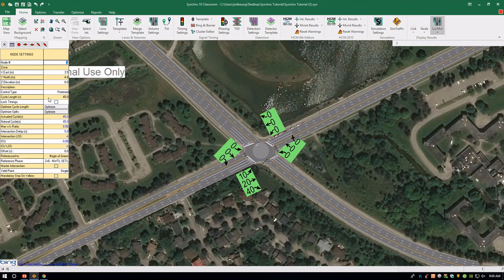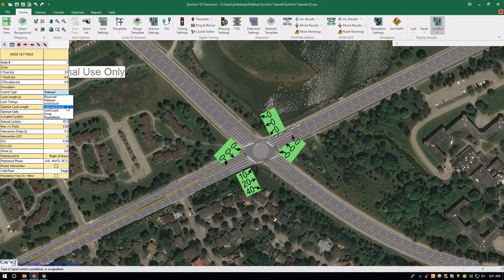There are different control types: pre-timed, actuated uncoordinated, semi-actuated coordinated, actuated coordinated, roundabout, signal, unsignalized. Because this intersection is signalized, you should choose one of the signalized ones, like pre-timed, actuated, or semi-actuated.